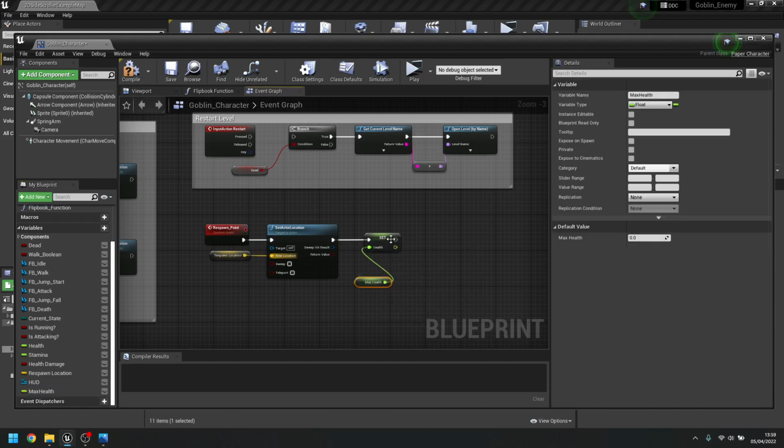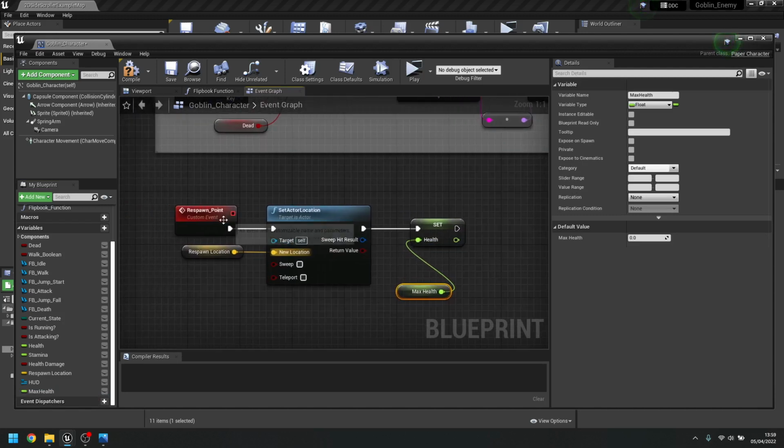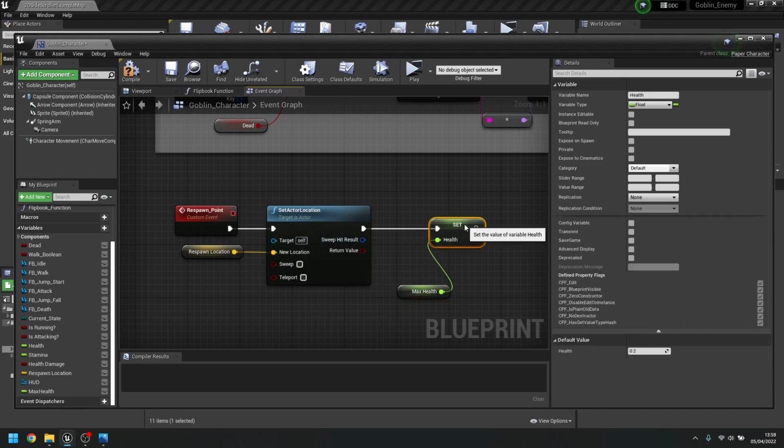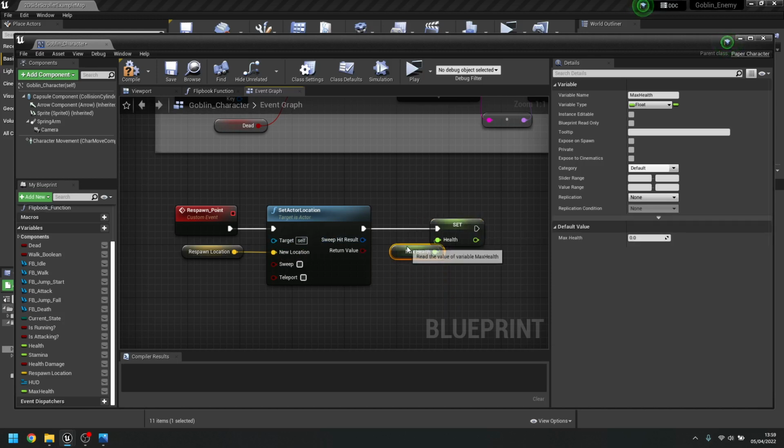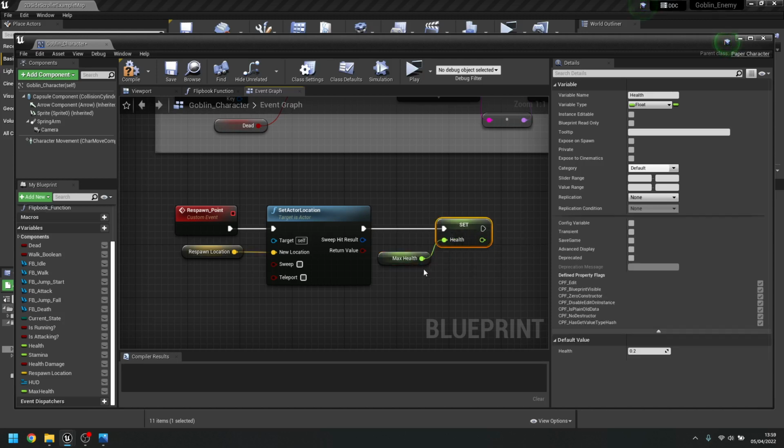put that in. So basically what this is doing is when you respawn, it's telling you where to respawn and also how much health to give you. So if your health has dropped to 0 and you've died due to damage, unless you reset that health, it will continue to think you're dying because you've got no health. So we need to set that back up to be some sort of value to get you going again.